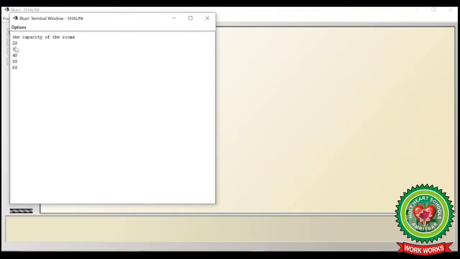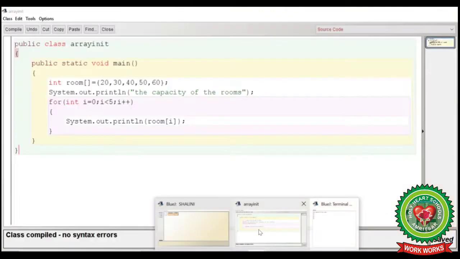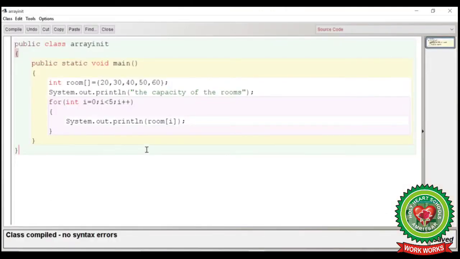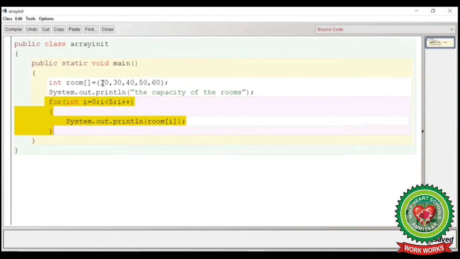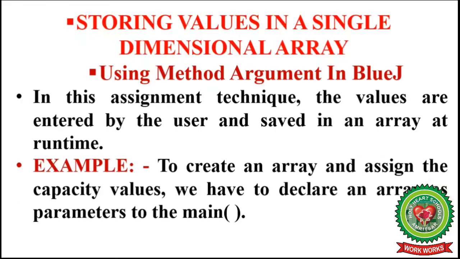The capacity of the room is 20, 30, 40, 50, 60. So whenever we are using an array initializer, you have to use System.out.println within a loop to display the allocated values.